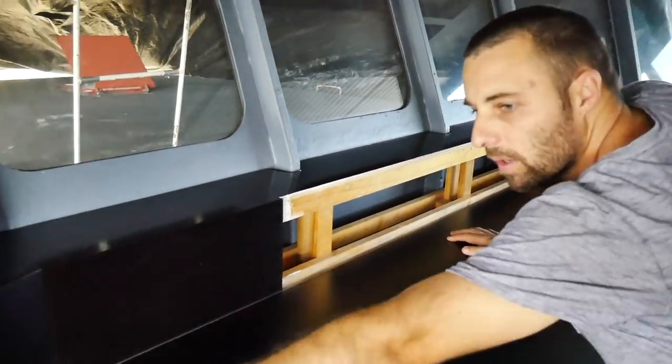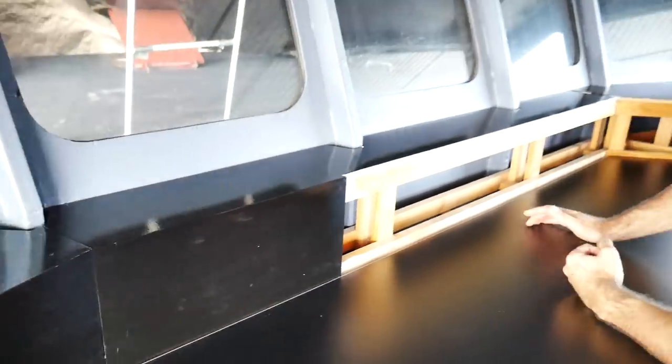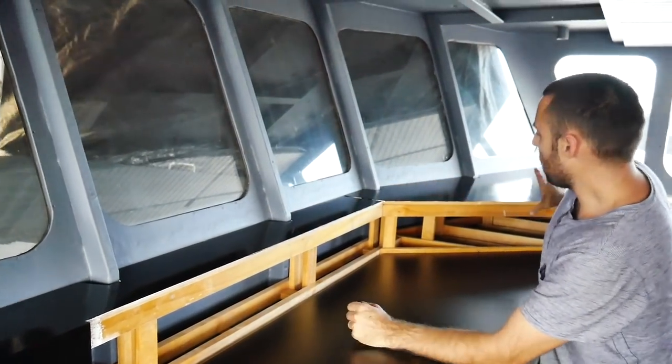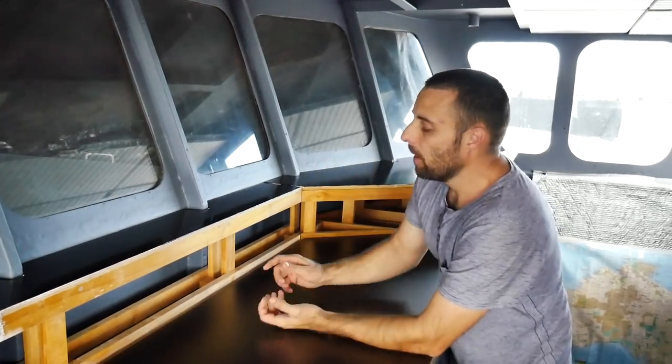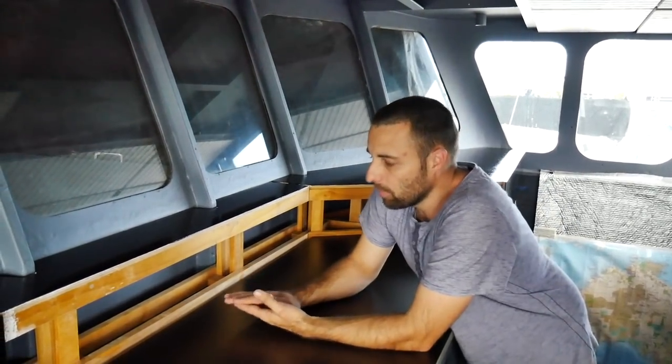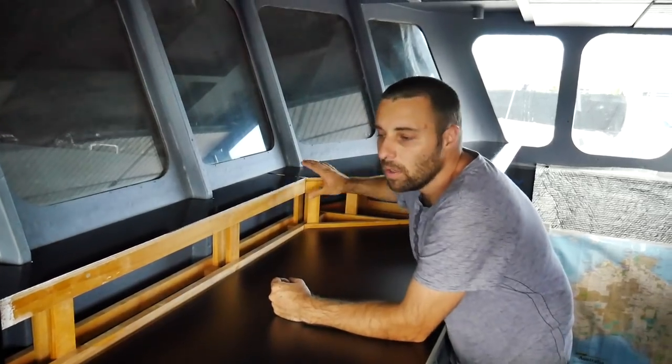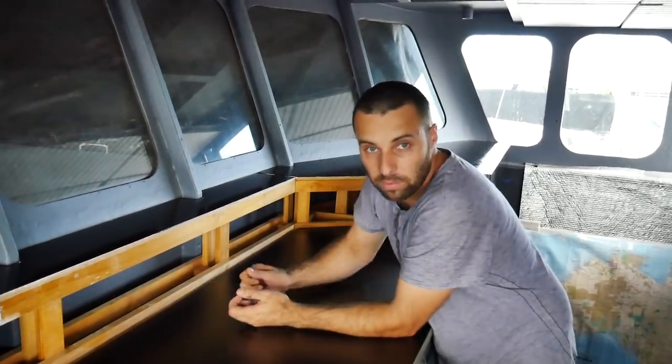We need to go around with our sealant all the way around to clean all the edges up, make them look tidy and beautiful. And then we need to build the shroud that goes around our screens here and also the gauge cluster on the right-hand side. And then finally, one of the tricky bits, we actually have to figure out how to put insulation throughout all of these boxes. So these are hollow. They need to be packed with as much insulation as we can so that any condensation and things like that is minimized, because obviously we've got a lot of electrics around here.